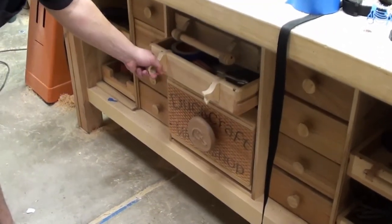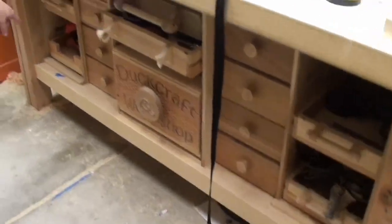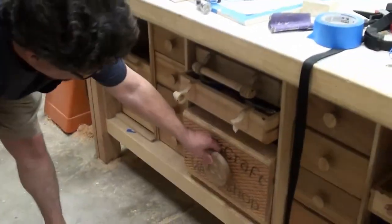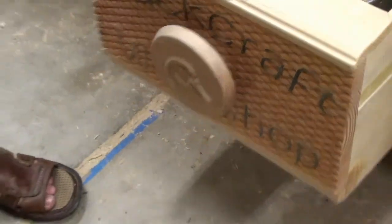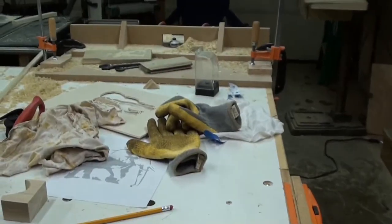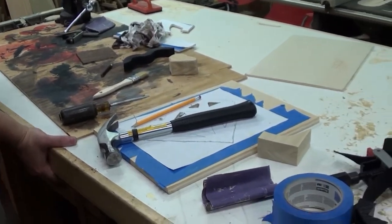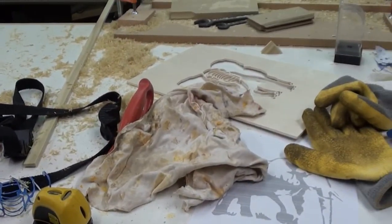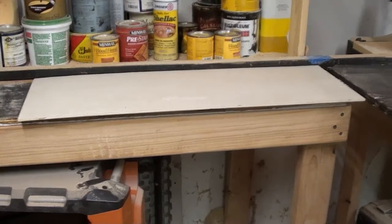There are some broken handles — this happened when we were moving it. We lifted it up and stuff fell and broke, and I haven't really repaired that yet. But basically, the decorative work on this is something the Carbright did, and that's why I love that machine. This is my upgrade from my first table, which was a bunch of 2x4s just knelt together. This one was put together with mortise and tenon joinery, so when you don't touch it, it doesn't move back and forth — unlike something built with nails and screws.